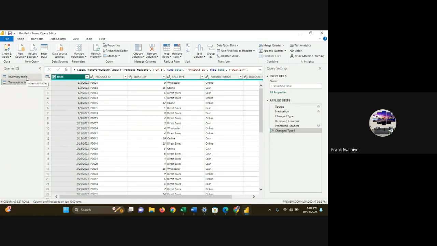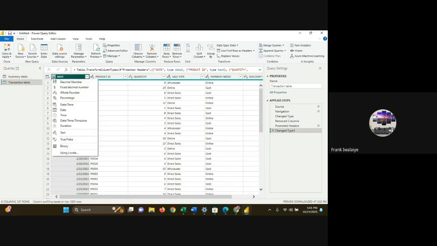So also check our data types. If we go to dates, click on that icon on the left close to the dates header. You see we have decimal number, fixed decimals. These are the formats of the data. Mine has already been organized, but some data sets might display them wrongly depending on where they are being put in.